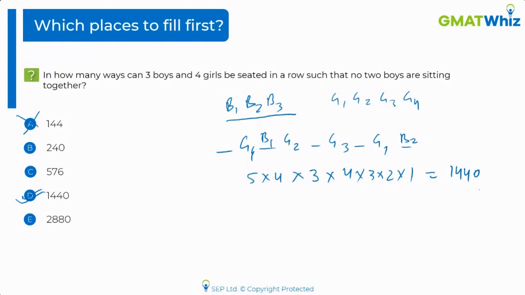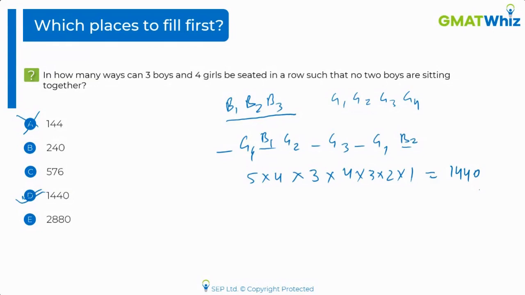Virat has another question. Can we also do it like this? We get the cases where two boys sit together and three boys sit together and then subtract from the total. That's another approach, Virat, but that's a little more tricky because when you're saying three boys sit together, that also includes two boys sitting together. So you have to be very, very precise while doing that. There are chances of errors in doing so.